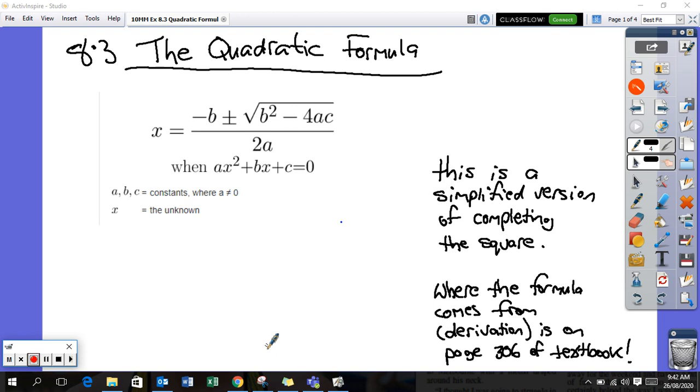Okay, so today we're looking at the quadratic formula. This basically does what flag and cross does. If you remember back to chapter 7, when we had whole number answers, so x minus 5 times x plus 2 or something like that, we just used flag and cross. Flag and cross worked. When we used completing the square, it effectively gave us decimal answers because there were square roots in there.